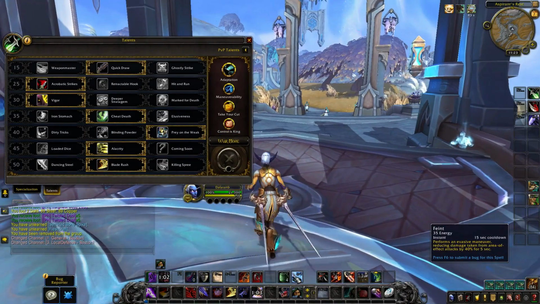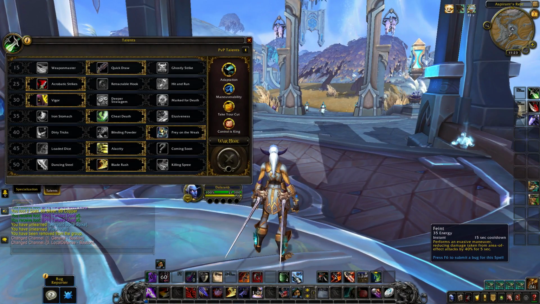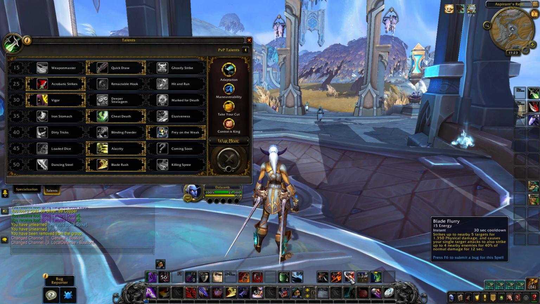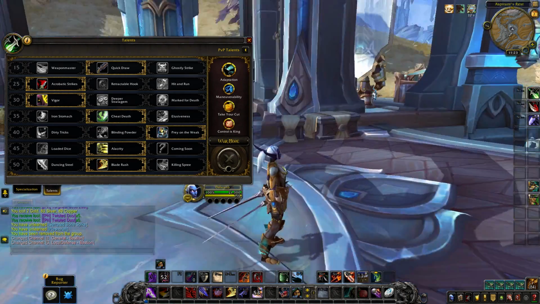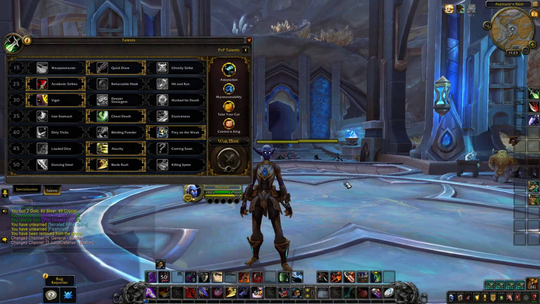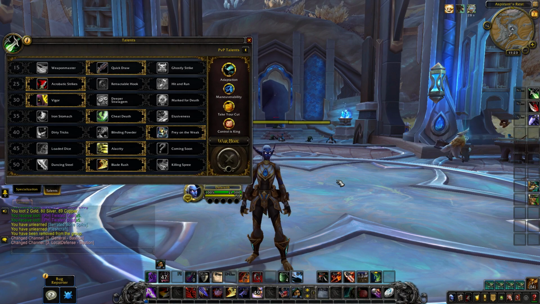I think Paint is still going to be a strong ability. I'm not here to complain about rogues. We're still in a really good spot. Hell, Outlaw, I mean, I'm literally using Blade Flurry because it does so much damage in single target fights. It's just that good of an ability. And the damage we do is really up there. Before we can really ramp up, things are melting pretty quickly.